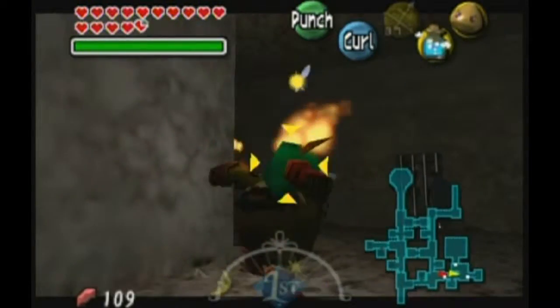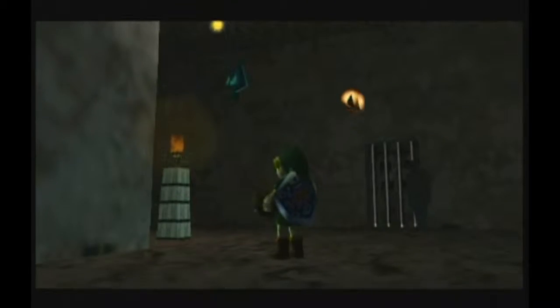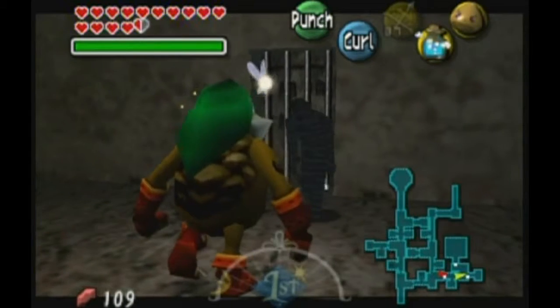Hey, the fire thing. Get out of here, fire bat! Get out of here, fire. Crap, I'm gonna have to... No, I don't want to deal with you guys. Oh crap!